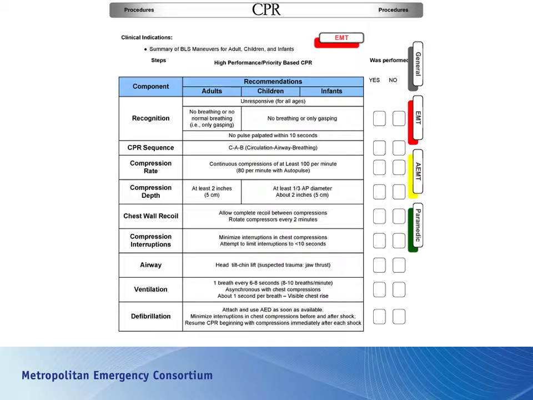I have CPR listed here not because we've made any changes, but because of some questions I received about how we have our cardiac arrest algorithms developed and what role respirations or ventilations have. And rather than make any changes to those protocols, I'm referring everybody back to the CPR section, which talks about the sequence of compressions and ventilations and so on. And I think this covers those questions adequately, and we don't need to make any additional protocol changes to the cardiac arrest algorithms for kids or for adults.